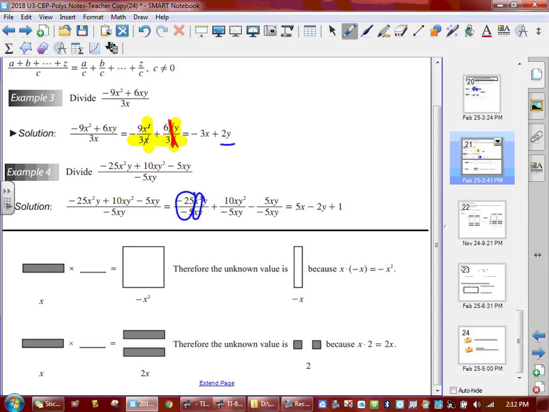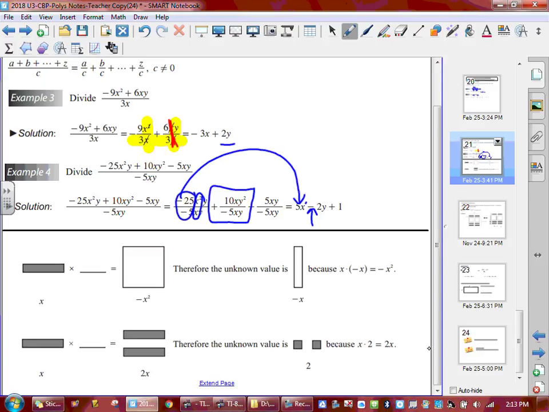Okay? So they took negative 25 divided by a negative 5 and got our positive 5. And then there was one little baby x left over, because you had x squared subtracting x to the 1. Now we're going to look at this next one right here in the middle. I've got a 10 divided by a negative 5. Positive divided by negative gives us that negative there. 10 divided by 5 is a 2, so that's where we get the 2. Now how do I get a y all by itself? What did they do? How do I get the y?